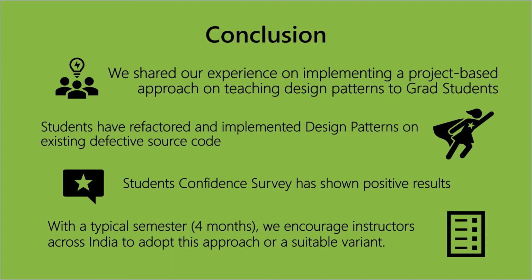And we encourage instructors to set up a similar project-based approach within a duration of a typical semester of 4 months. They may adopt our approach or a suitable variant of it, so that they can teach design patterns effectively and end up generating productive software developers. The source code for the Bowling Alley Defective Project, the resources for all the code submissions, and their metric data are made available as part of the resources in the paper.